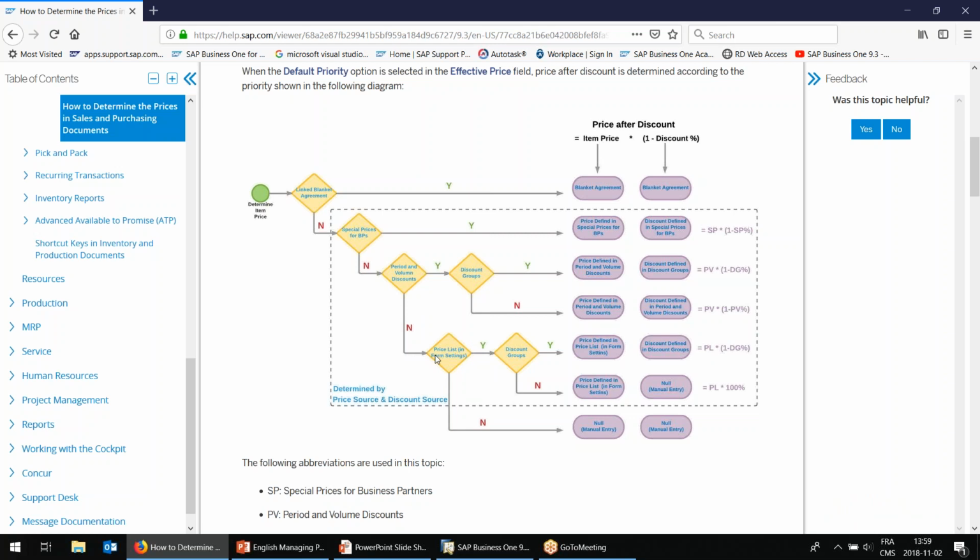And here, if we have a discount group, the base price is the price defined in the price list, and the discount is what comes from the discount group, which is exactly what we've seen here. So it doesn't change the logic of the prices. And finally, we have the price list without any discount.